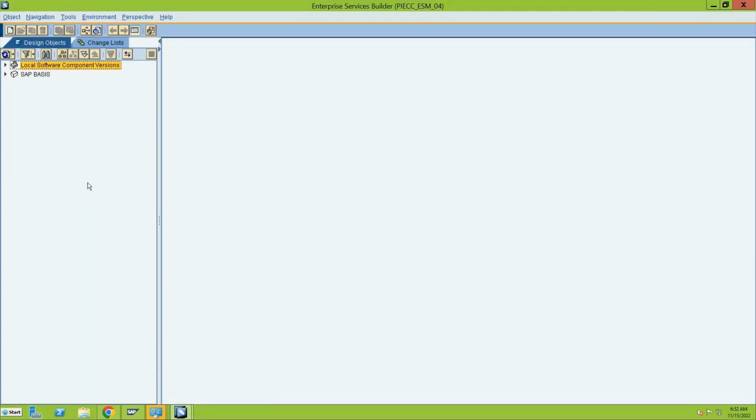Okay. Whatever the topics that we discussed till now regarding software components, did we create them directly in our ESR or did we import it? We imported to ESR. From where did we import? From SLD. Okay.